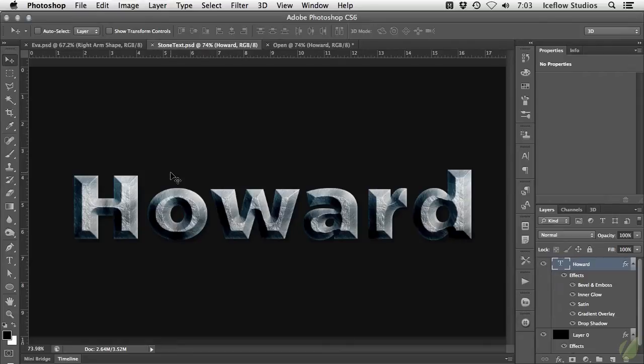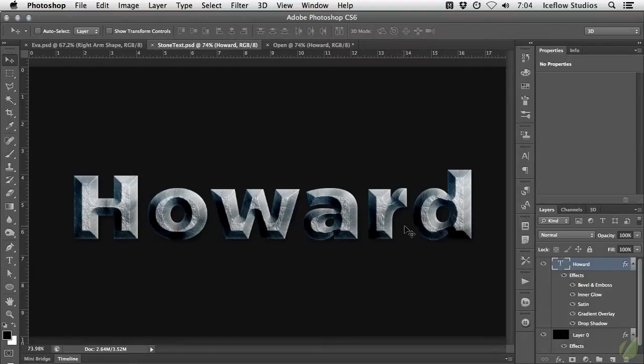As you've probably been able to tell from the last two videos, layer styles can get pretty complicated. There have been many times where I've spent whole days trying to get the perfect effect composed of only layer styles. The last thing you want is for that effect which you spent so much time working on to go missing. Let me show you how you can save your layer styles, apply them to your other projects, and even gain access to some hidden styles that Adobe threw in for you.